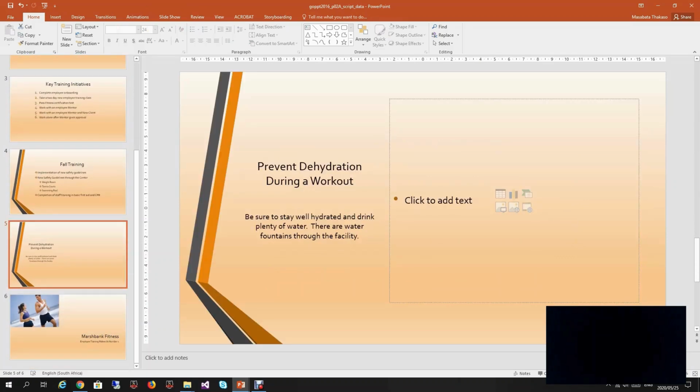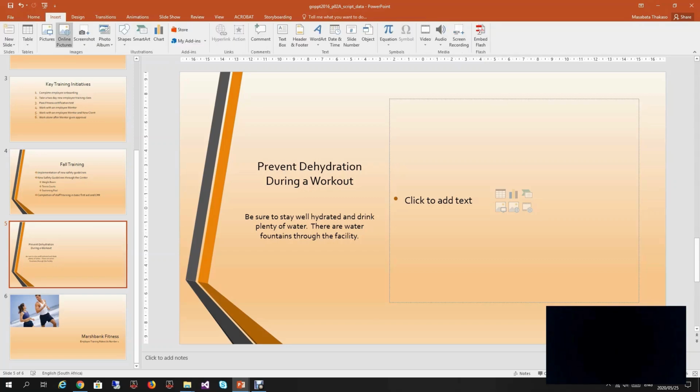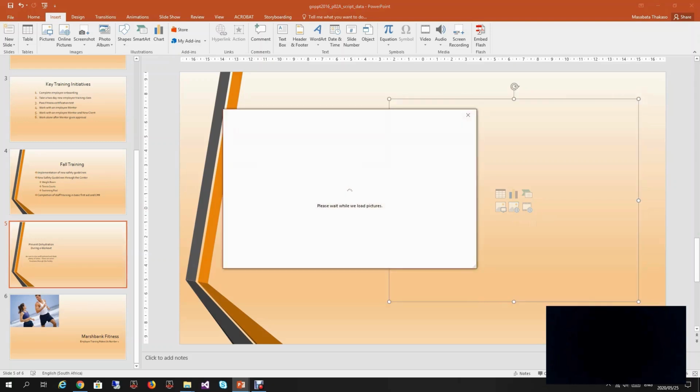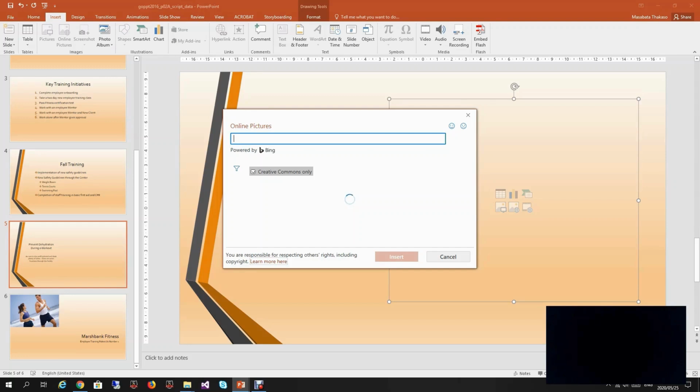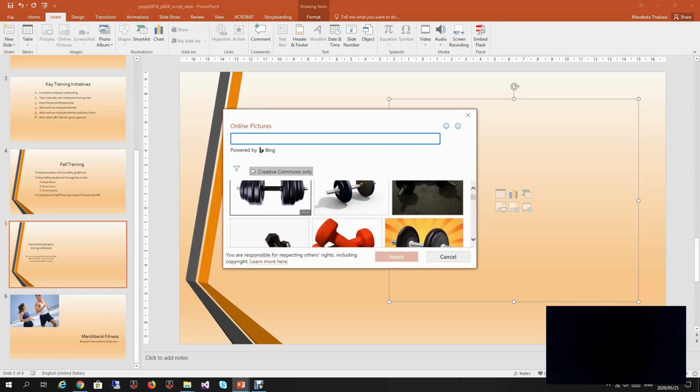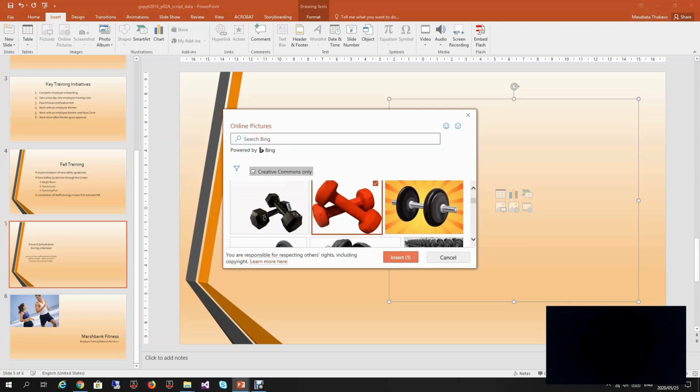On slide number 5, what we want to do is go on the right hand placeholder and insert an online picture called weights. Okay, remember we've learned how to insert a picture. You can go insert and say online picture, but because the placeholder is empty, there's no need for us to go via the ribbon. We can just click on one of the icons there. One of the icons is to insert an online picture. Click on it. So we have our Bing search box, and then we can just type in weights, enter. So it's now searching for the pictures. I will just take any, let me go for the red weights, insert.